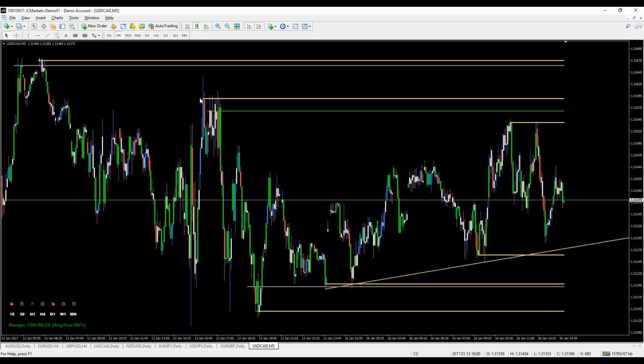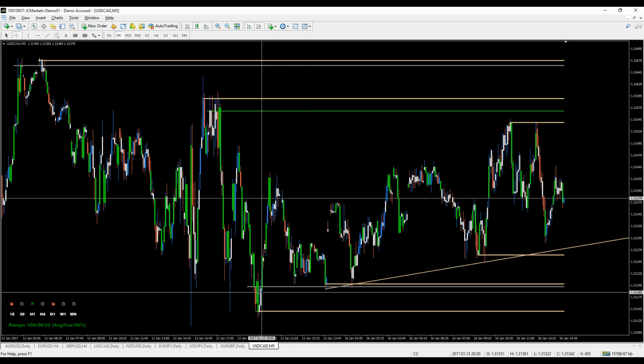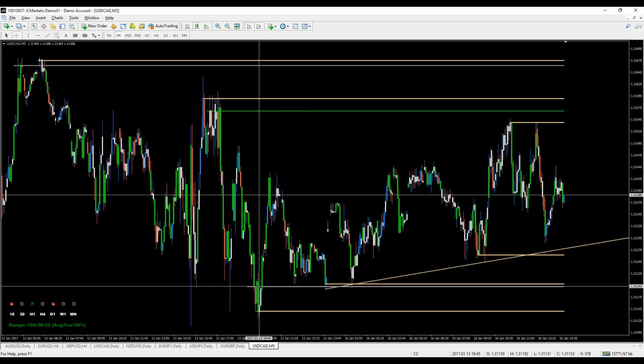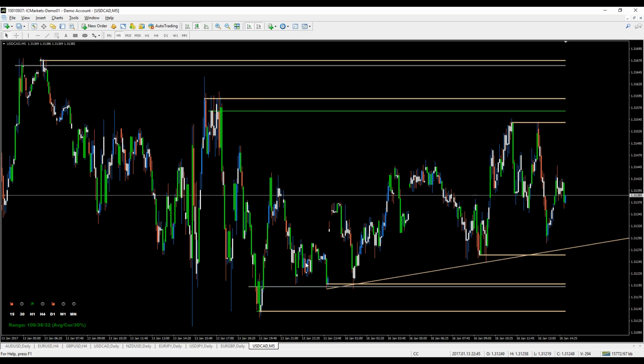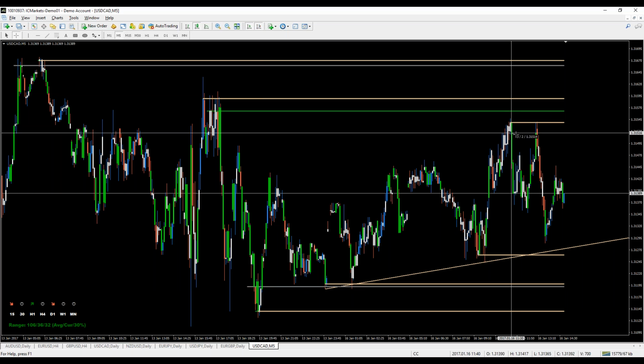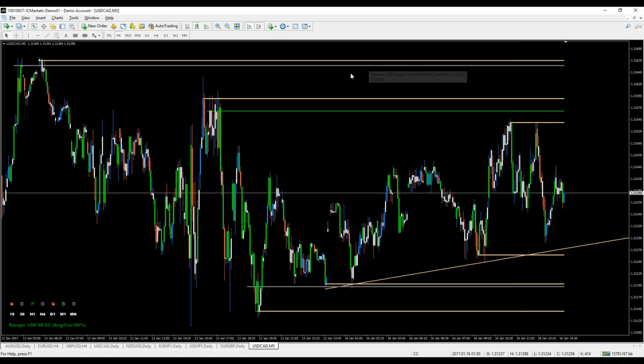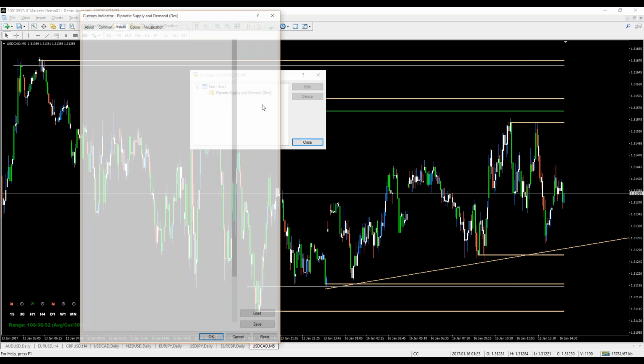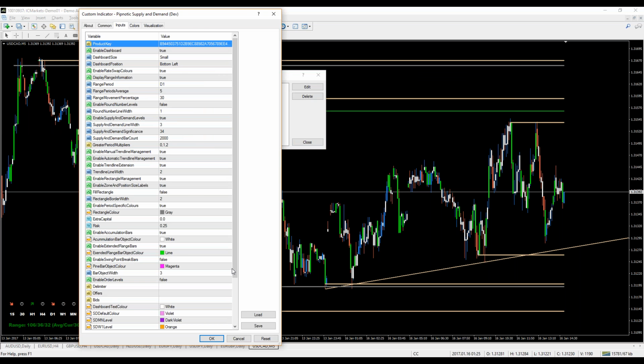This one was established, price has not been back to this area yet. We had this one that is established, so we're at 34, just around here. It was qualified here, it held once, twice, and we have this one here. Actually, that wouldn't have been drawn just yet because that's only 20 away. You know what, we're going to change this. So we have 20, so we can see more lines.